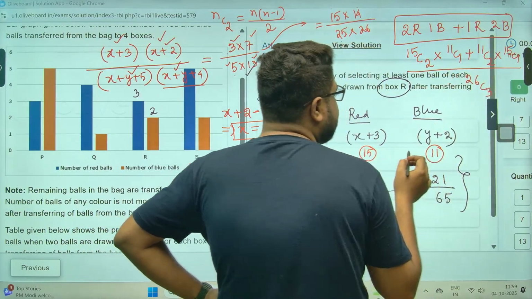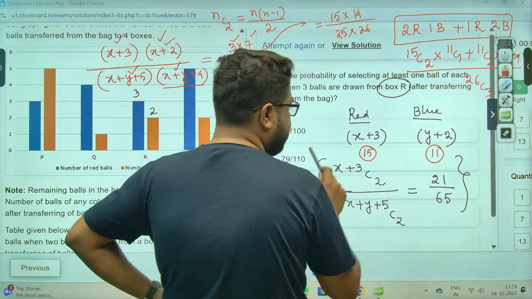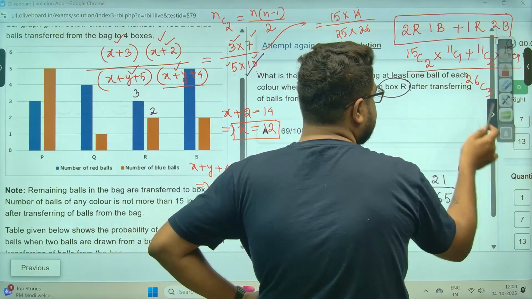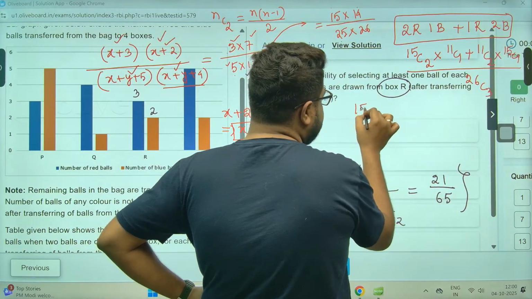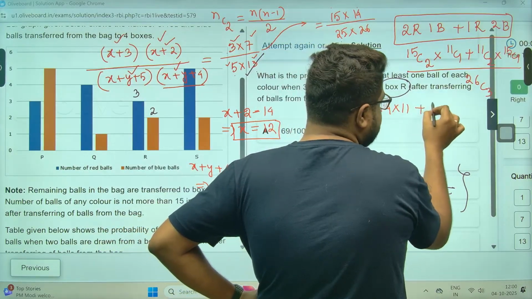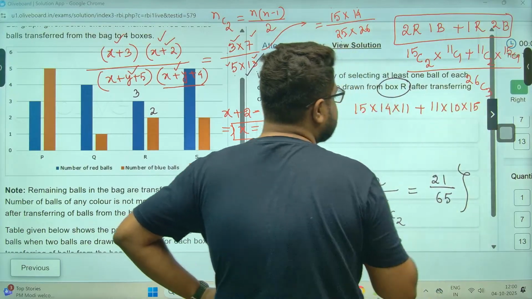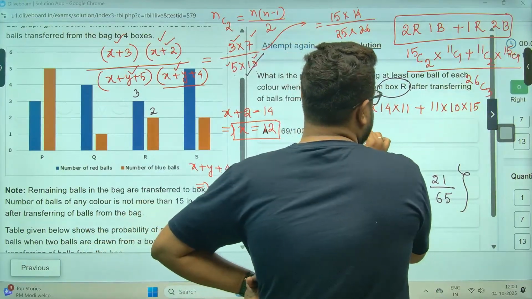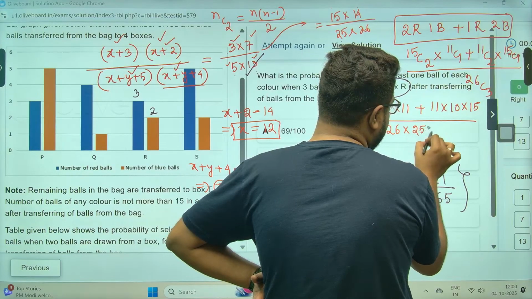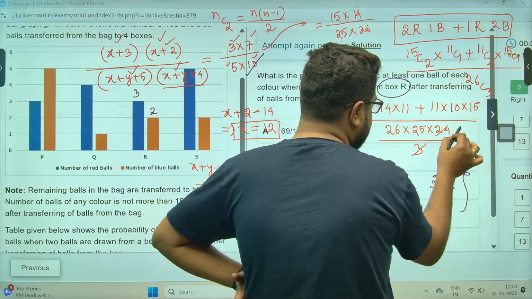Sir, you calculate a little bit here, but I don't have the space. So I have to kind of do this. There is no space left. So 15C2 meaning, sir, 15 into 14 by 2 into 11, plus, I'm just doing a little bit of step jumps, okay? If you guys get stuck anywhere, please do let me know. And 26C3 is 26 into 25 into 24 divided by 3 factorial. 2 I've cancelled, 3 8s.